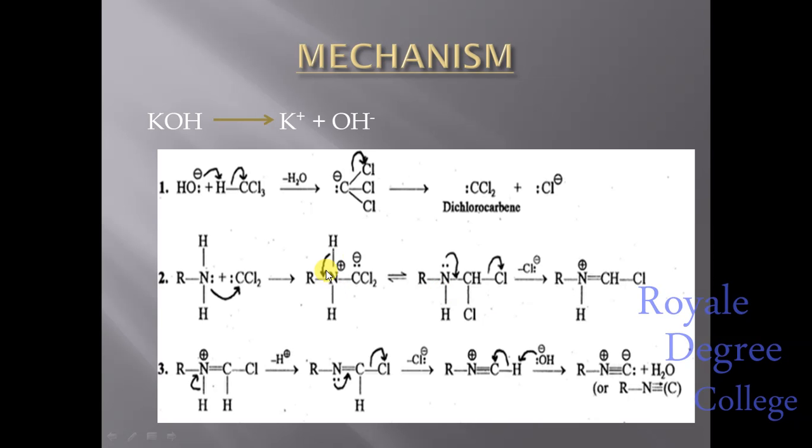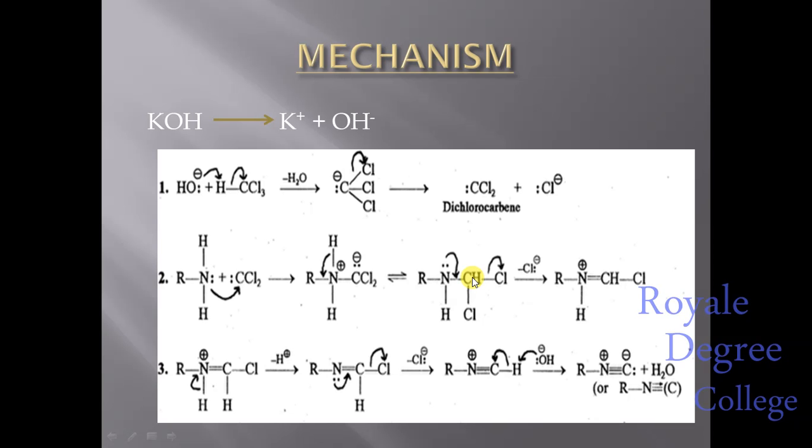Then next, what will happen in the next step in the reversible equation? Hydrogen is coming out by leaving the bond here itself with the nitrogen. That bond we are representing on nitrogen as a lone pair in the next step. As the hydrogen is coming out by leaving the bond with the nitrogen, hydrogen is becoming electron deficient, so it will carry a positive charge. The positively charged hydrogen is going to attack the negatively charged carbon.